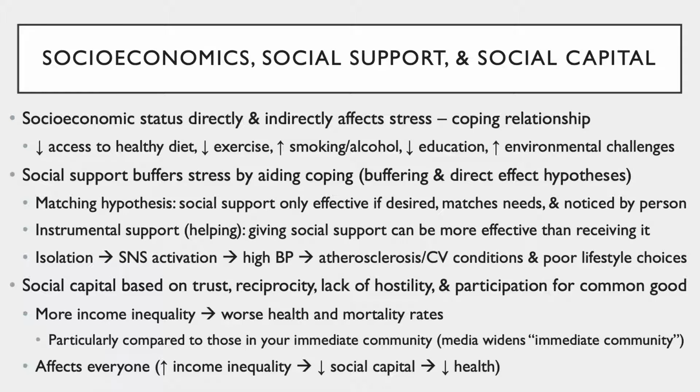Social capital is based on trust, reciprocity, lack of hostility, and participation for the common good. Essentially, social capital refers to people who work together effectively and share a sense of identity, norms, and values. High social capital is associated with less social isolation, less stress, and better public services, including better education. Low social capital, however, is associated with increased crime, which has been interpreted as displaced aggression.